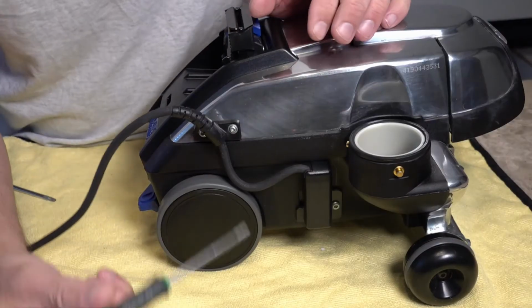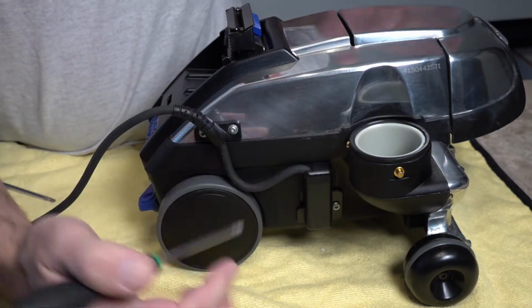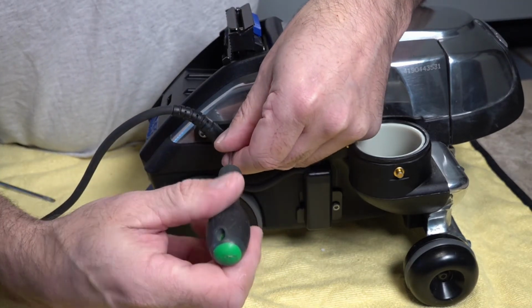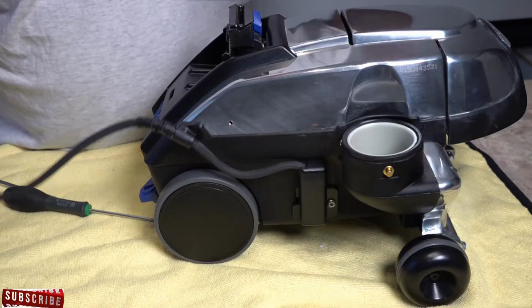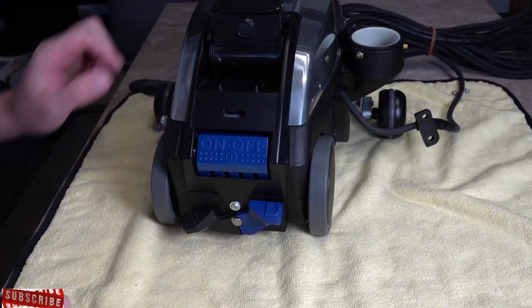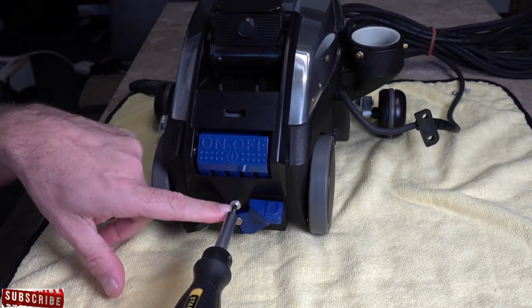So next up, we're going to use our Torx 15, and we're going to undo these two screws. Otherwise the lead's attached to the top cover and it just gets in the way, and there's more of a chance of you scratching your top cover of your Kirby. So just undo these with your Torx 15. And with that lead, I'll just pull my lead round to the front, and that will keep it out of the way nice and neat. So now we're at the back of our Kirby. We want our Torx 20, and you're just going to undo this Torx screw here.